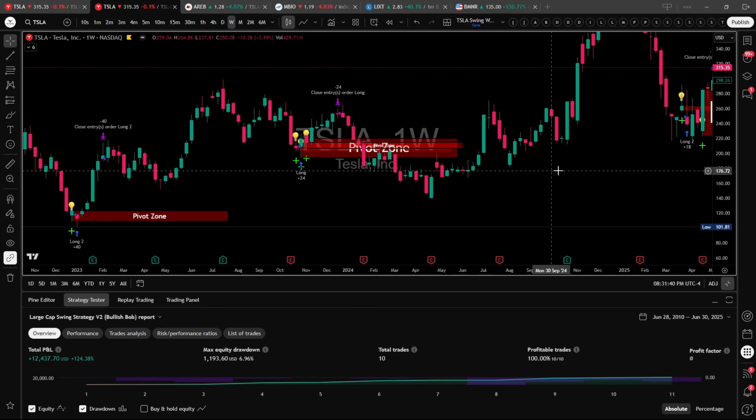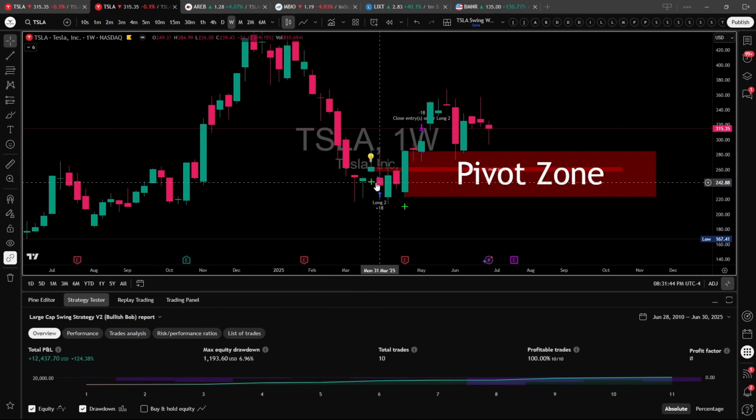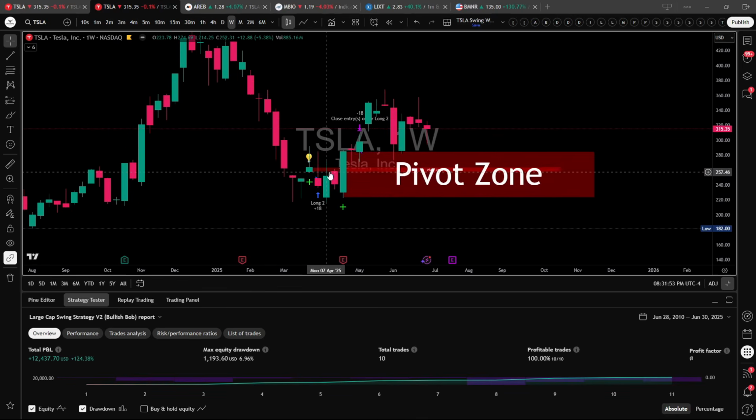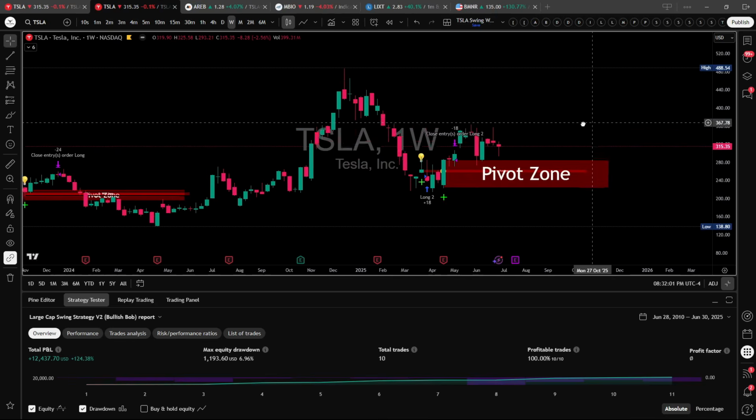So what we're looking at now over to the right hand side is Tesla already gave that setup right here, right? And it gave the long setup. It did give the sell right here, and it was a successful trade, a successful area of value here on this pivot zone, closed above, and then continued to make new highs, right? So we're locking in profit if you're in on the long side. Now at this point, we are retracing a little bit here.